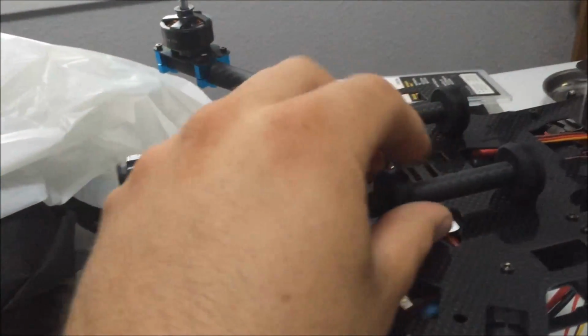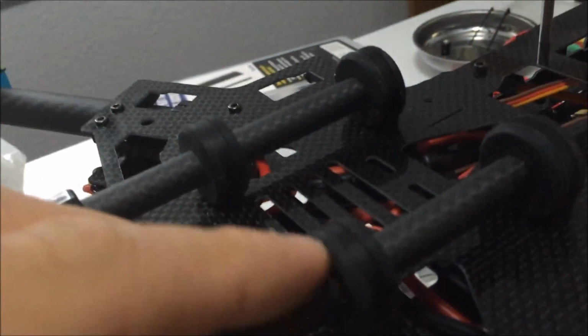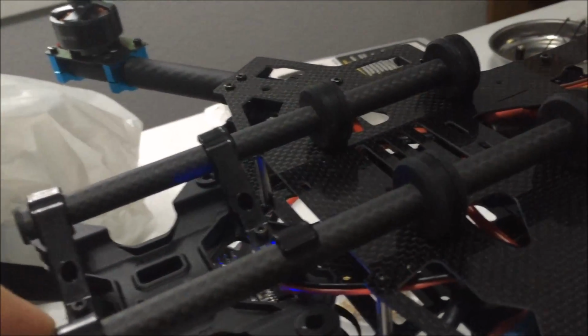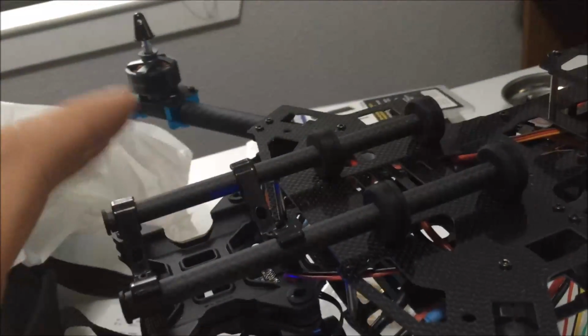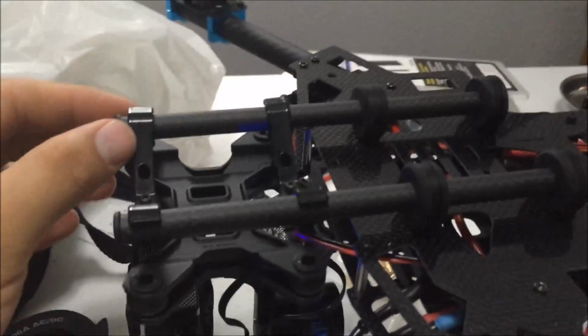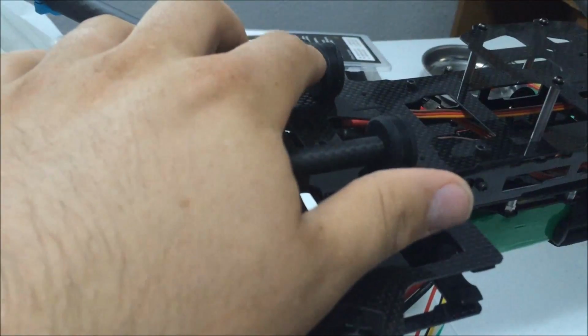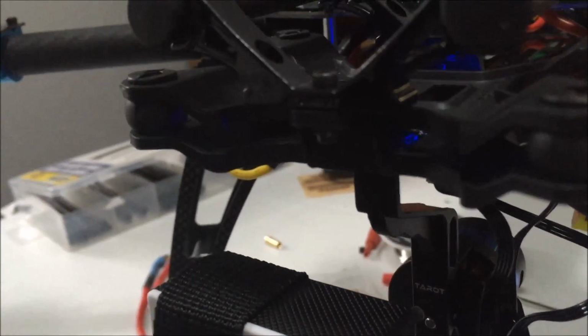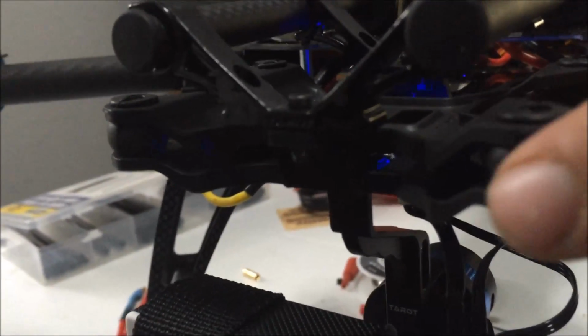And another cool thing about this design is these arms that hold this gimbal on. You can screw this gimbal directly onto a quad, but with this one, it has these hooks, and there's rubber. This piece in the center here is metal, and these are rubber pieces on the inside. So the poles actually go through the rubber, where it gives it a little bit more flex, because these motors, whenever they're on, they vibrate a lot, which makes the video have like a jello look. If you look at my other video I posted of my other drone, you can see that it's really apparent. But these have these rubber pieces on here that dampen the vibrations a little bit.